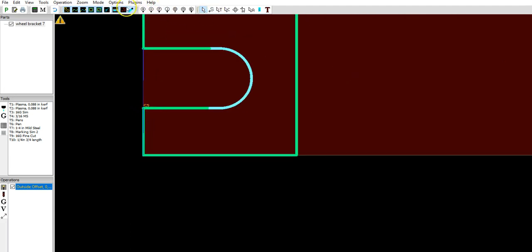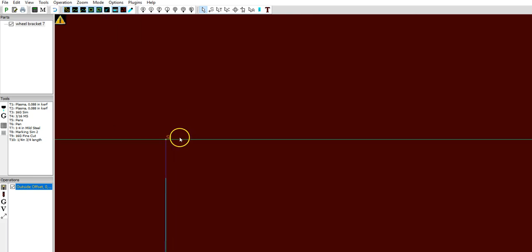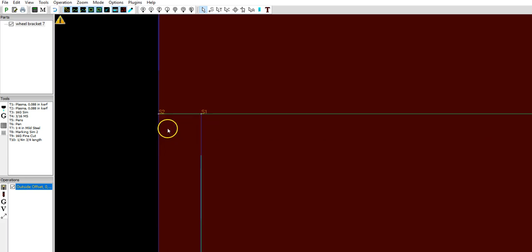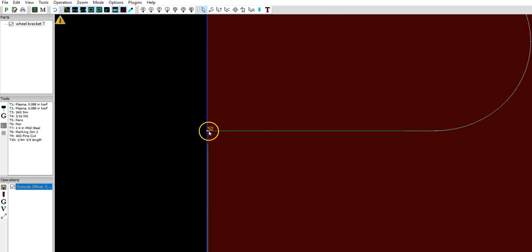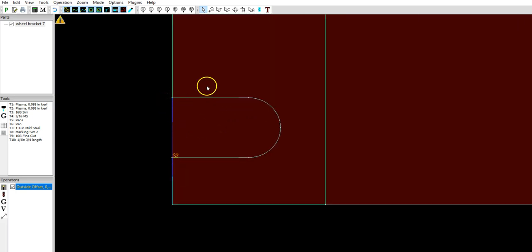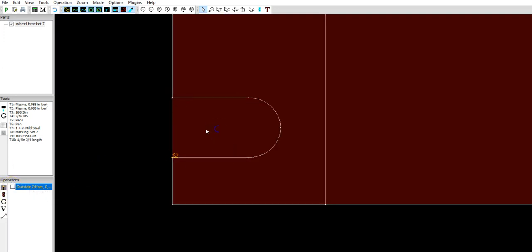Let's take a look. I'm going to remove the green fill here. So we have start point 1 and start point 2, and we notice that they're actually separated, which is a little bit of a problem. I mean, we can't have two start points on one shape. That would mean that it's trying to recognize this as two different shapes, and we can tell that by, let's go ahead and unselect our operation here so we can see the shape.